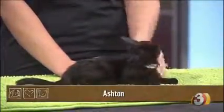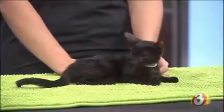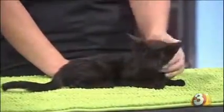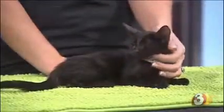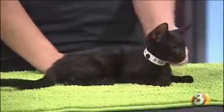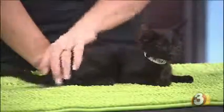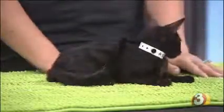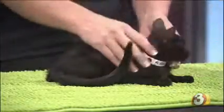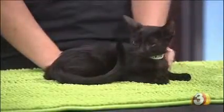Ashton is a little two-pound Bombay, and I don't know how he got up there, and he has not told us how he ended up in that attic. But when he was rushed in, what they did was just flush his eyes out. He had some insulation in his eyes, and so he had a little bit of irritation. But he's recovered well in our kennel, and he is a very friendly, calm kitten. So Ashton is going to be one of our black cats that we're going to appreciate, and he's going to make you look thin, and there's a top 10 reasons to adopt them. But you can just look up all the great reasons, but I can tell you that he is going to bring you good luck. Well, thank you so much.